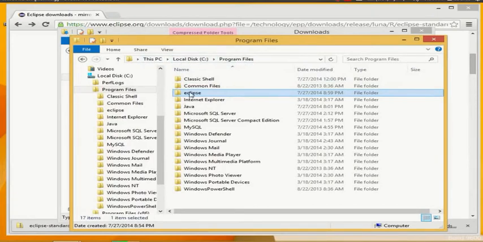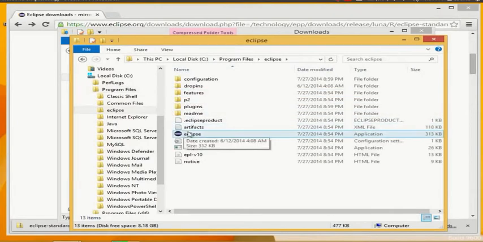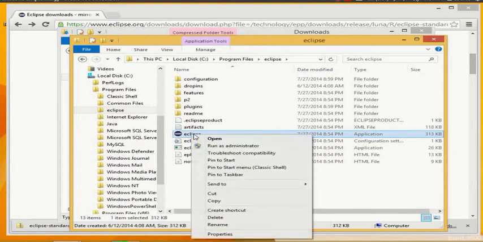Okay, and once you go inside this Eclipse, you will be able to see this icon here for Eclipse, and this is the icon you want to use to open Eclipse IDE. Just right click and see if you can pin it to the menu.